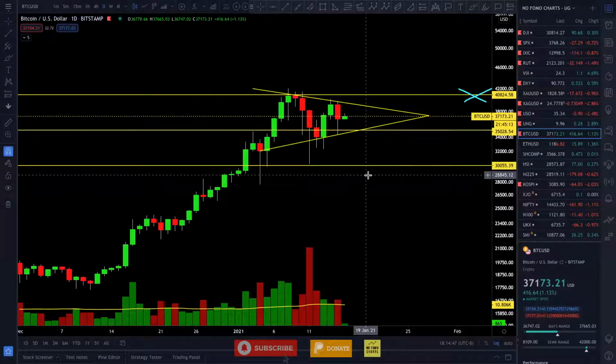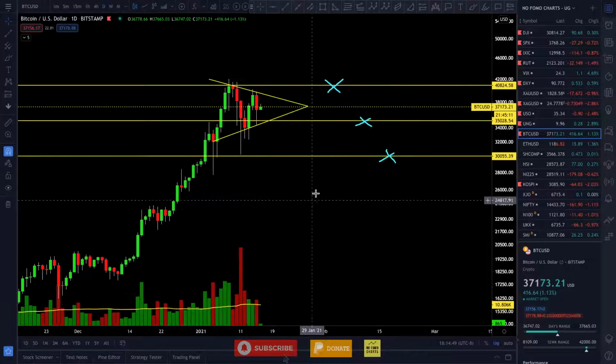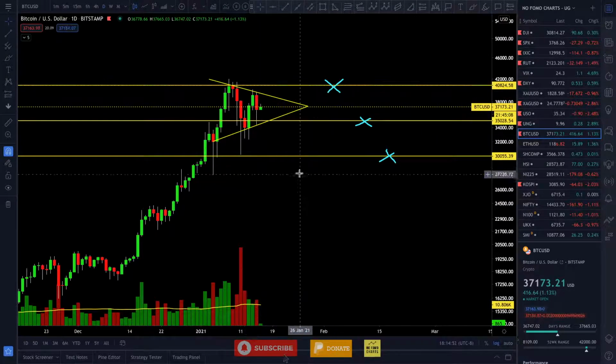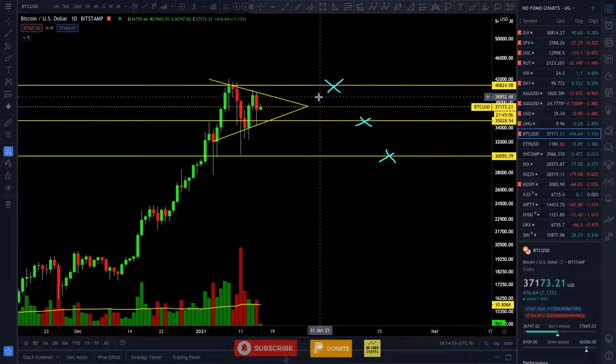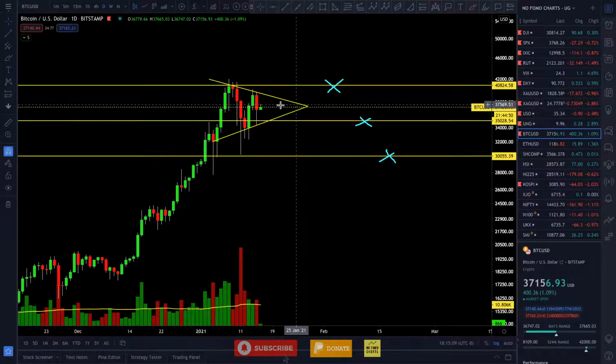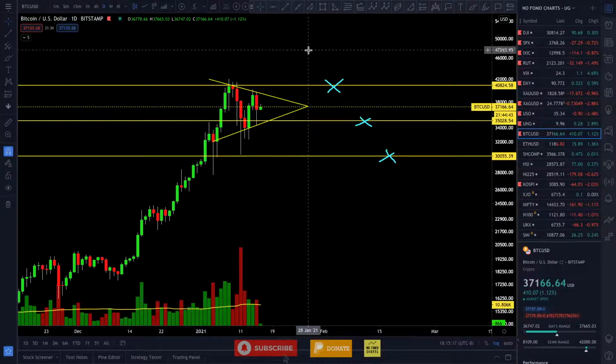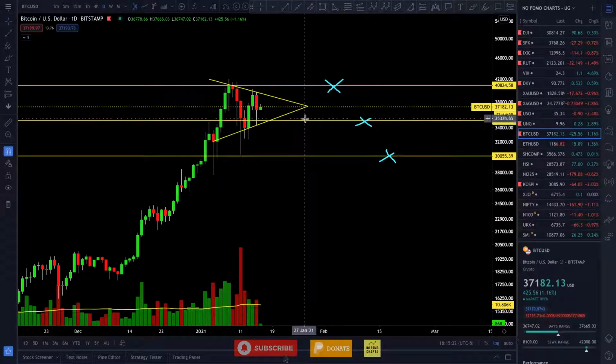Okay, so this is what we're looking at now. All right, a tightening triangle pattern. So for Bitcoin bulls to continue, we have to break and hold above $40,000, like I was saying last stream. Have to break out and hold above that. If not, we could continue sideways. This is scenario 2. We could continue sideways in the price until the market momentum or earnings is priced in a little bit, stock market economy, expectations priced in, and then Bitcoin's going to make a decision, right? Big money's going to make a decision at some point.